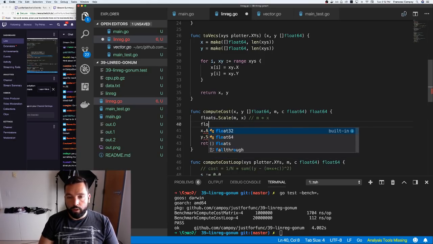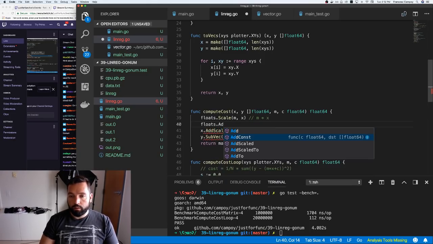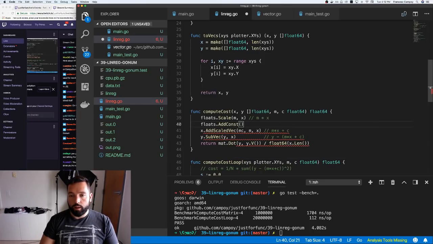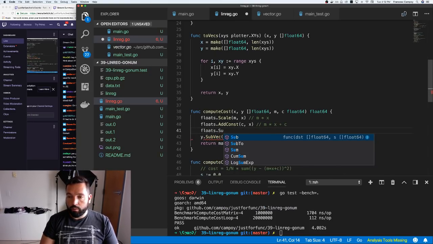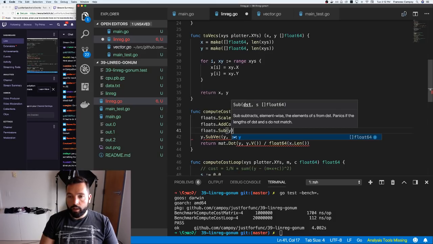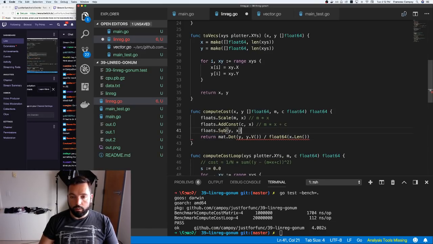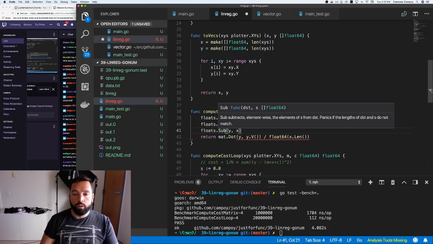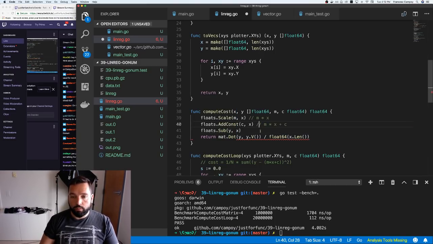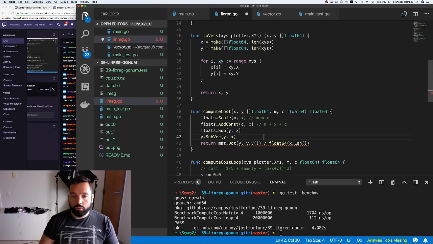Then we can do floats add constant, which is going to add c to x, and that's going to keep it under x. So now we have this. And then we're going to floats dot sub, y minus x. It's going to be this here. And now the destination is the first one here, so y holds the value. Let me copy this.